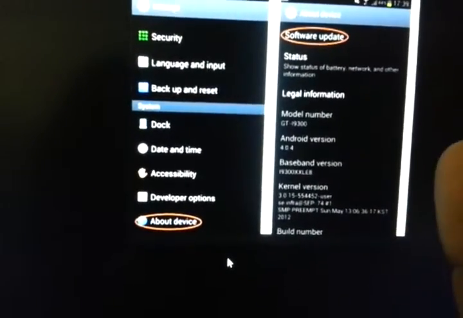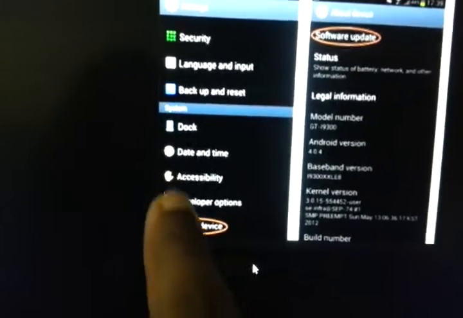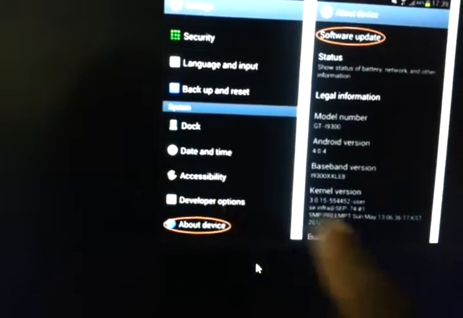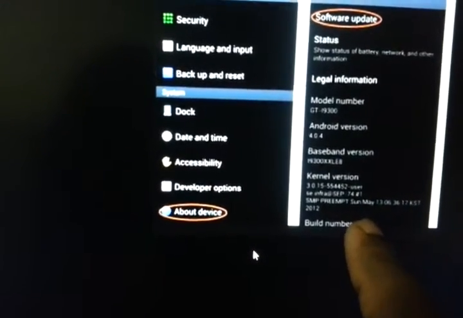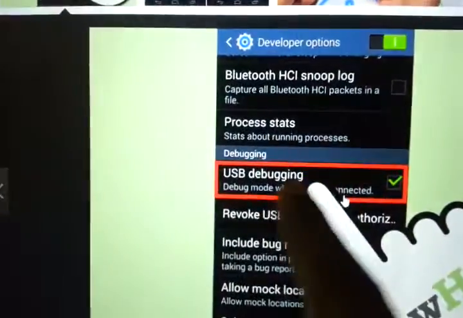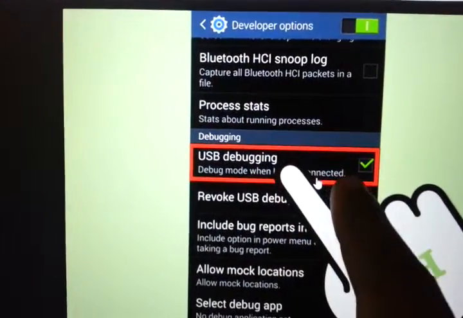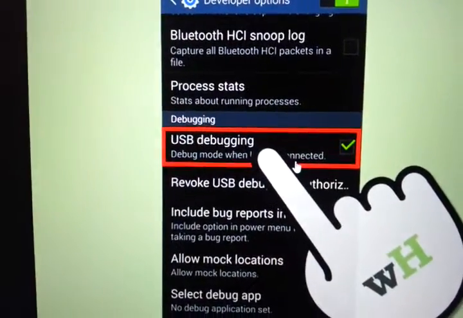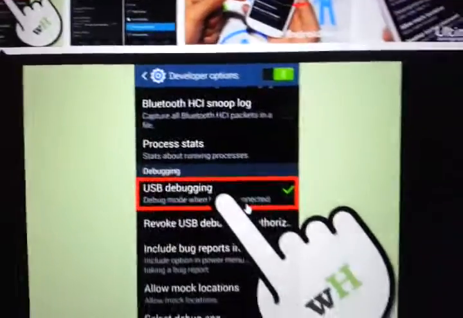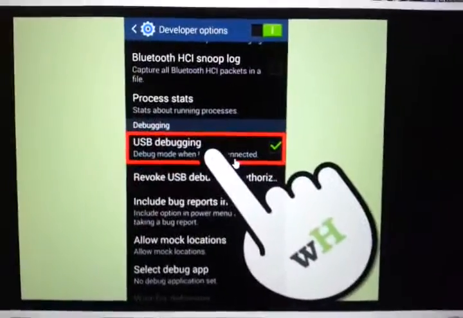So first step you have to enable developer options. This is not there by default. Go to build number, tap on it 7 times, and this will be enabled. Once that is enabled, go in that developer options, click on USB debugging. Once you see this USB debugging is enabled, now we do the software repair.